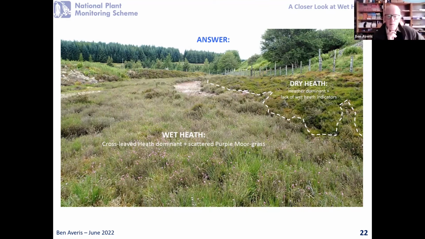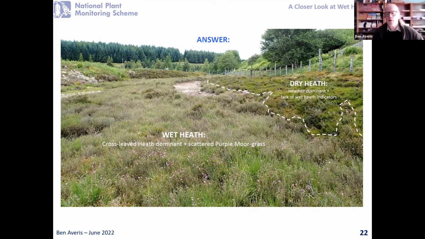Cross-leaved heath is dominant. There's also quite a bit of purple moorgrass in there, but there's more of the cross-leaved heath, which gives it that really different look. In the previous pictures, the dwarf shrubs were mainly heather, and it was like a salt and pepper effect of dark dwarf shrubs and pale graminoids, which is so much the common general appearance of wet heaths. But here we're seeing one of those examples where it's more uniform right through it. There's pretty much dominant cross-leaved heath, which gives it a very, very different look.